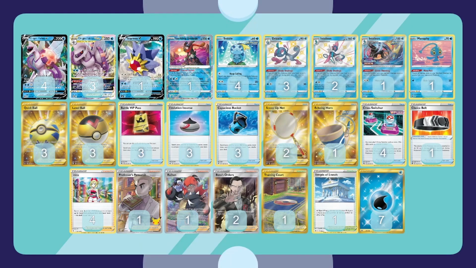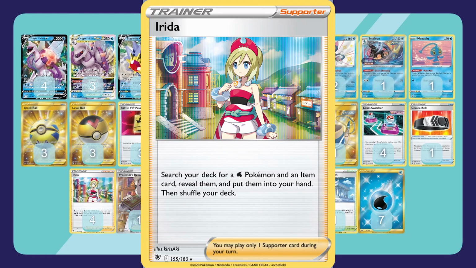But, I mean, 2's not wrong, but 1 feels like a good placement for what you're doing here. And then we have Irida? I don't know how to say it. Apologies if I mispronounced that horribly. But this is a new supporter that says, search your deck for a water Pokemon and an item. Show them to your opponent and put them in your hand. Shuffle your deck.